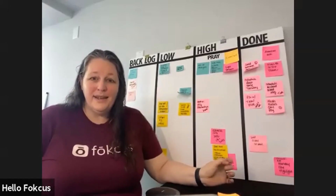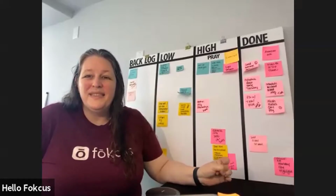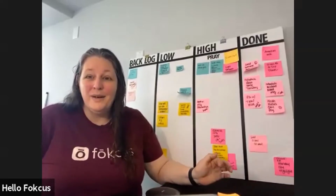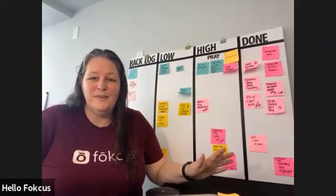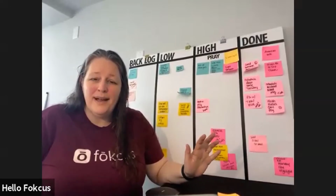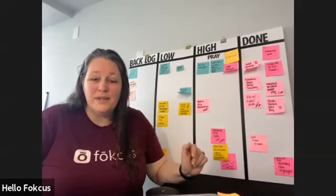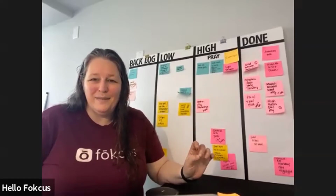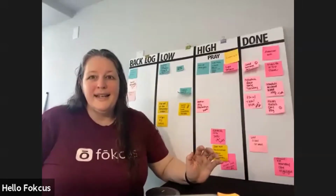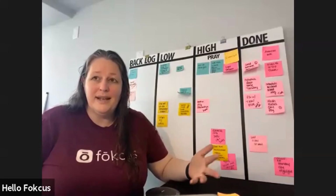So I'll jump in a little bit with some vocabulary stuff. Kanban is a framework, and Curling told me just a few minutes ago that we're going to do a blog post where we're actually going to define some of these terms, so don't worry if you don't catch it, and don't worry about taking notes. So Kanban kind of came out of lean manufacturing. Lean is another term that we should define. I won't do that here, but you can check out the blog later for that definition. But basically, it came out of a manufacturing concept and has been adapted to be used across other types of industries, including software development and startups.